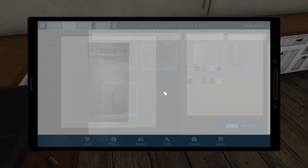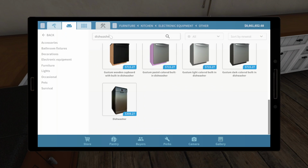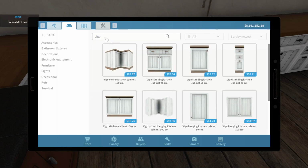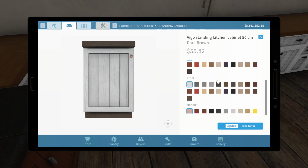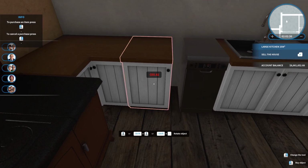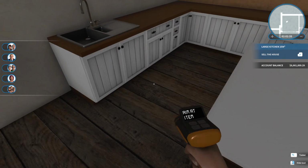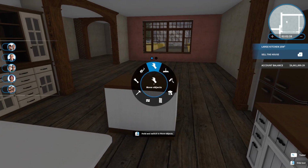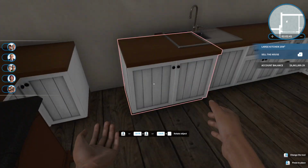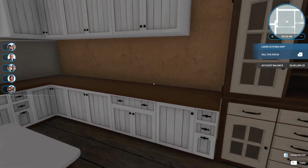And then we'll put in a cabinet. That's pretty small, though. I don't know. We'll see. Okay. Nope. Yeah, see, it's not gonna work. Okay, well. I hope in House Flipper 2, they give us dishwashers for like all the kitchen sets.